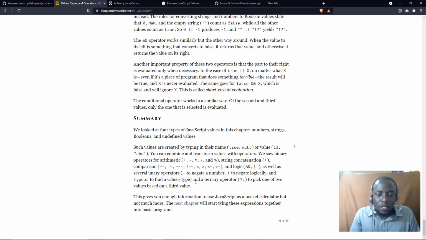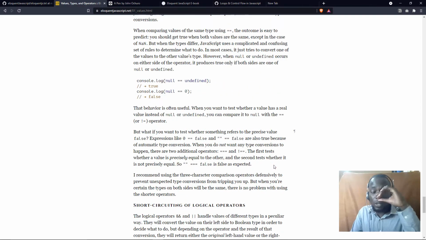Several unary operators negate a number, negate logically, and typeof finds the value's type, and a ternary operator, question mark, colon, picks one of two values based on a third value. So this gives you enough information to use JavaScript as a pocket calculator, but not much more. Right. This was really cool.